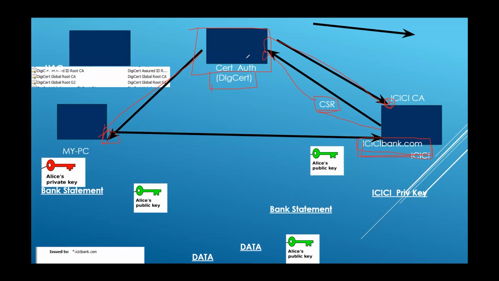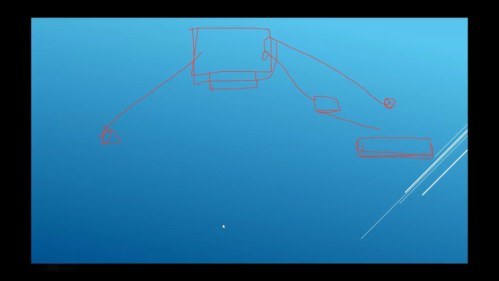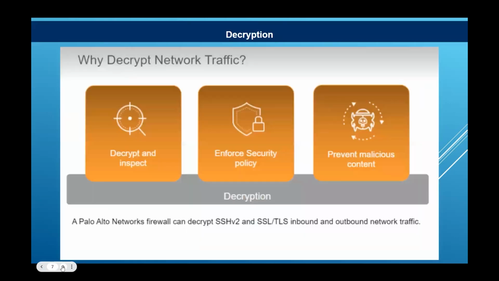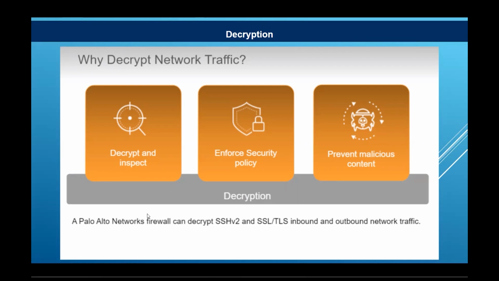Now how will this work, and how can we encrypt and decrypt our data here? Let me clear that. Here we have three types of encryption and decryption methods. Why do we need to decrypt the traffic? Because if we have encrypted traffic, we cannot monitor it, we cannot take action against it, we cannot analyze it. If we cannot read it, we can't take action.